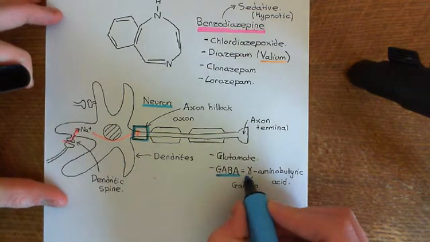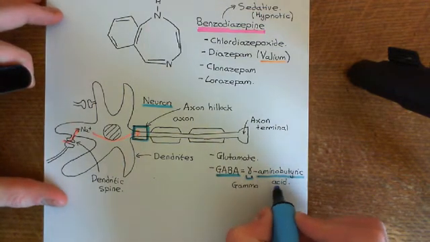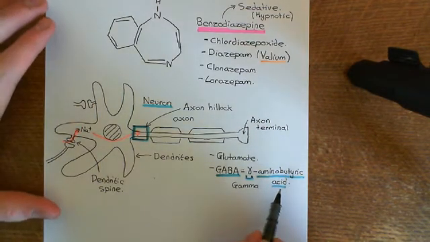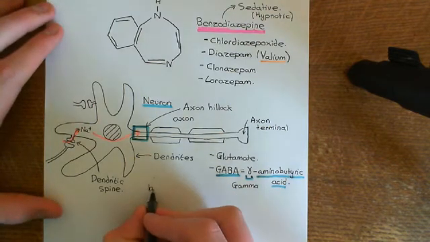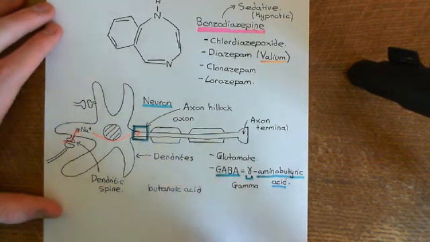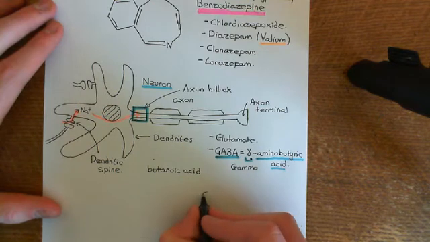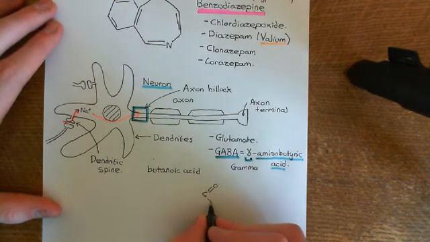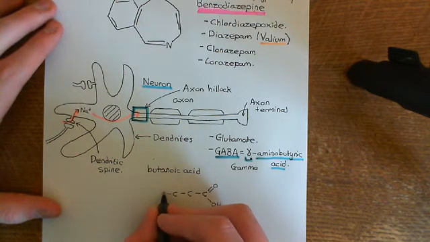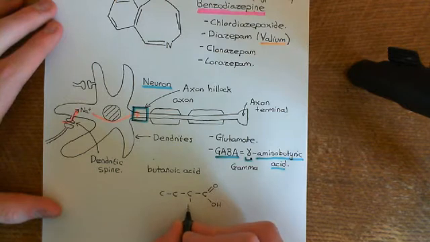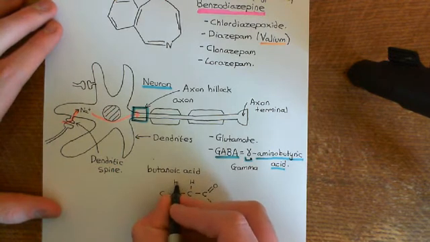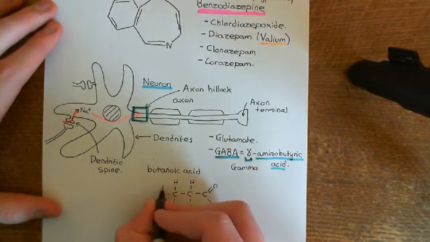Let me just show you the structure of this, because it's a very, very simple molecule. So firstly, butyric acid. Butyric acid is just the old name for a molecule that would now be called butanoic acid. So butyric acid or butanoic acid, they're the same thing. That just means a 4-carbon carboxylic acid. So let me show this. Here's the carboxylic acid group, and then we just need 4 carbons, so let's put 3 more here. And then you're going to have hydrogens coming off these, like so. So it's just a 4-carbon, fully saturated carboxylic acid.